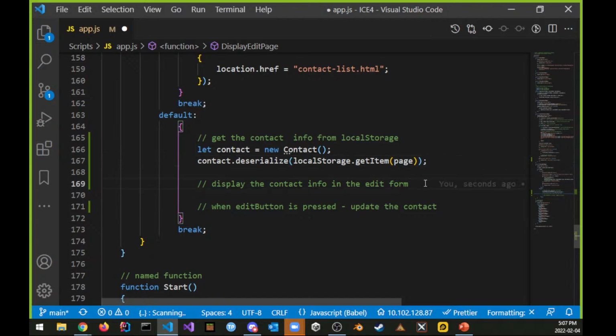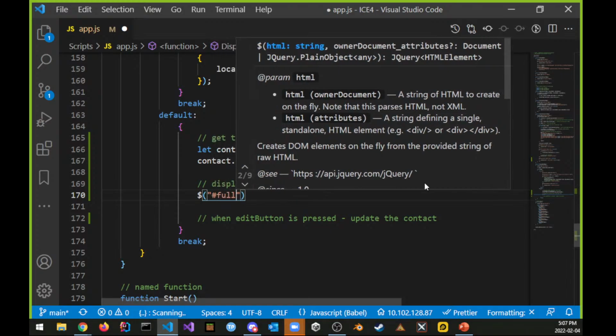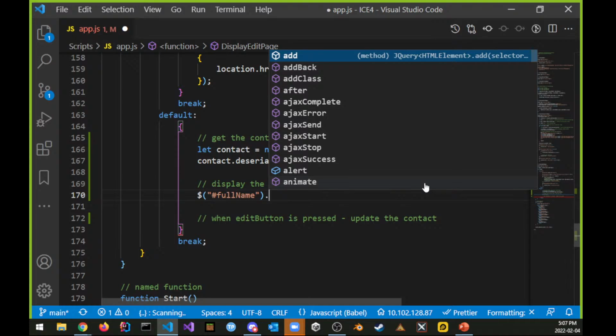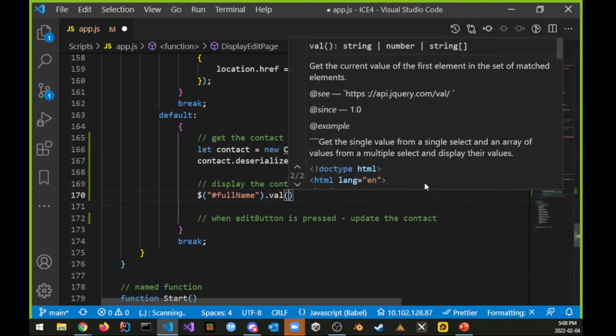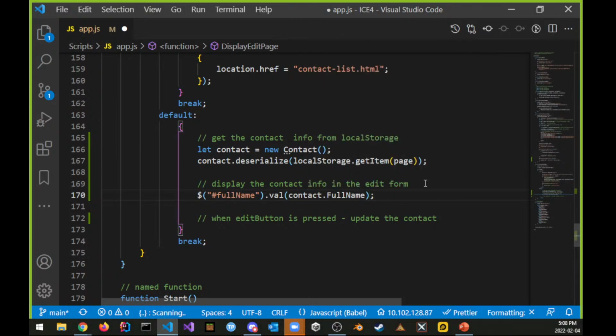And for that, I need to use some jQuery again. You say, hey, jQuery, I want you to find me the full name object, right? And I want to change the value of it to my contact dot fullName, capital, right? So this finds the full name text object and changes its value.